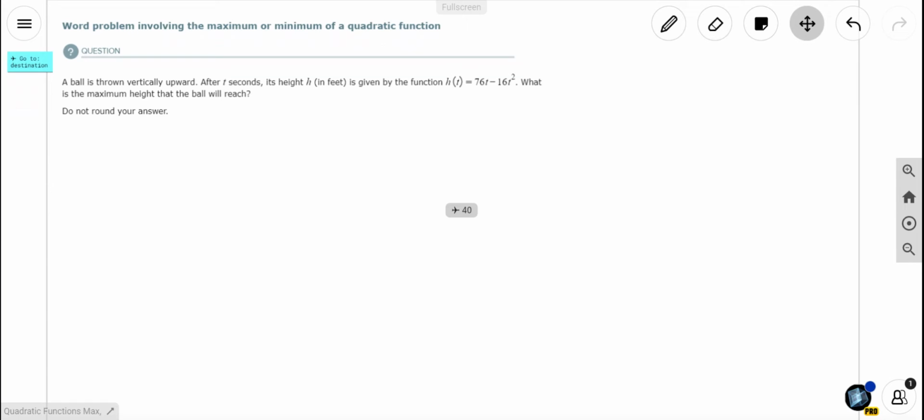Okay, now we're switching it up. Now we're going to find the maximum and minimum from a word problem, meaning you've got to think about it. So I'm going to tell you right away, unless you're on an ocean with like a submarine or something, usually these are always going to be cut down. They're usually like a ball that's thrown, it's a football, it's a baseball, it's a rocket. Doesn't matter. All these problems come with something that's being thrown, okay?